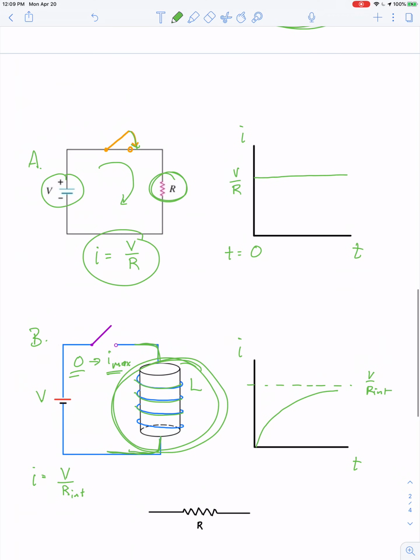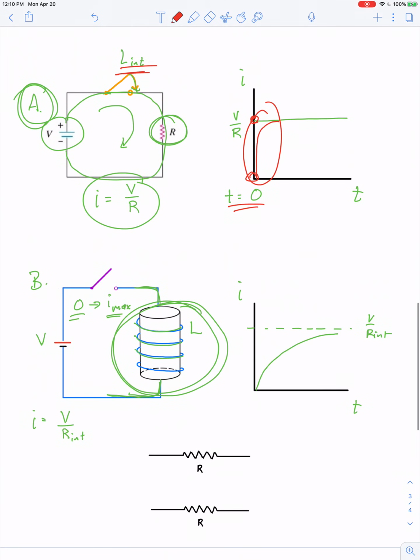And in fact, even in the circuit A, although we don't draw the symbol for an inductor, the fact that the wire has to make at least one loop to be a closed circuit means there's some internal inductance to the circuit. And so you really can't have a current go from 0 up to the maximum value in an instant in time. You would have to gradually get up to that value. Now, sometimes it reaches that value in such a short amount of time that we don't notice the behavior of the internal inductance, yet it's always there.